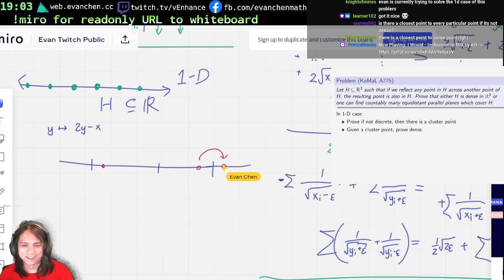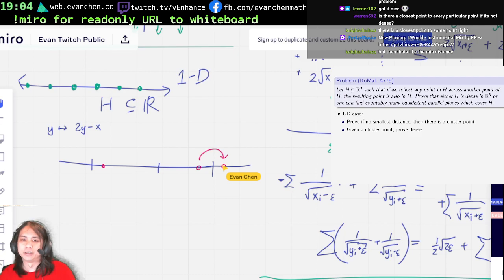Does that work? I feel like I've done this before. Sorry, I think discrete's not what I want to use. I want to say no smallest distance. So if there is a smallest distance, take the pair with the smallest distance. And then you can get the reflections, and then it's not possible to add any more new points.